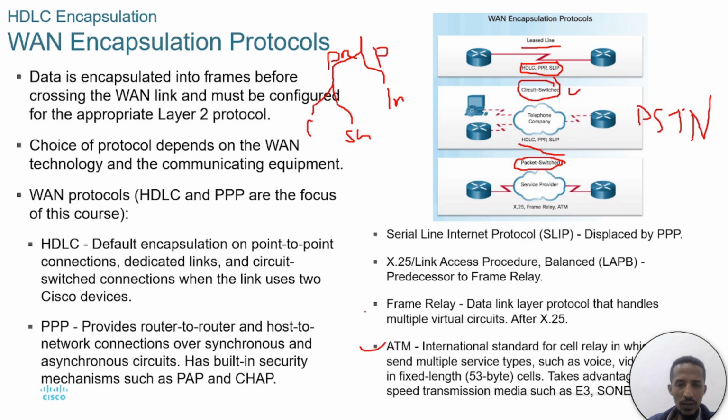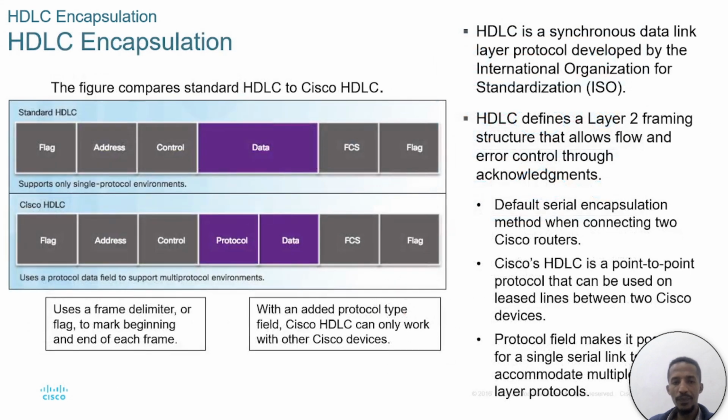So this one are what kind of networks? The packet switching networks. This one, and this one, they are the protocols used for what? The protocols used for both circuit switching and leased line. So don't forget these protocols. So the WAN encapsulation, so I think HDLC, if it is HDLC, the Cisco standard, it will have protocols inside. HDLC is a synchronous protocol which has been developed by the ISO.